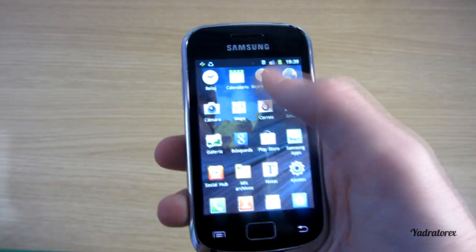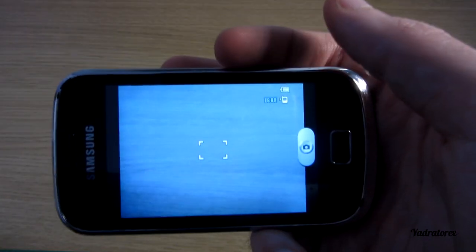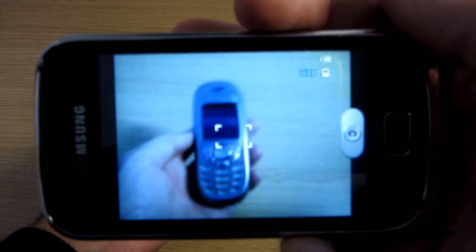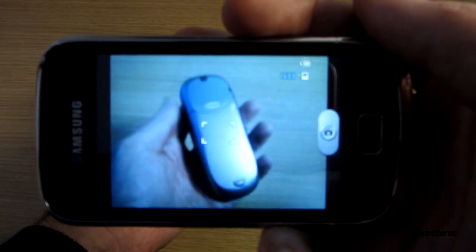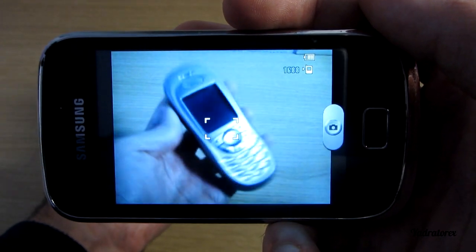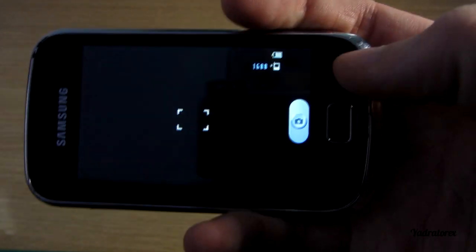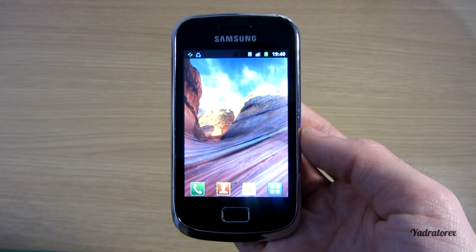Let's take a look at the camera finally, how it looks. 3 megapixel, video up to 480p recording. There you are seeing the next phone I will record. It's a Mitsubishi. So, 4 gigabytes of internal memory, micro SD card slot up to 32 gigabytes.